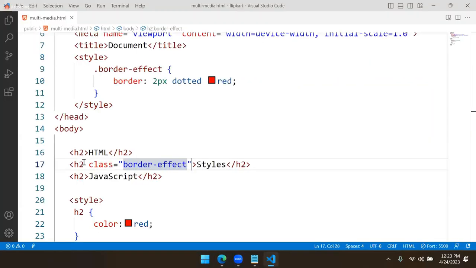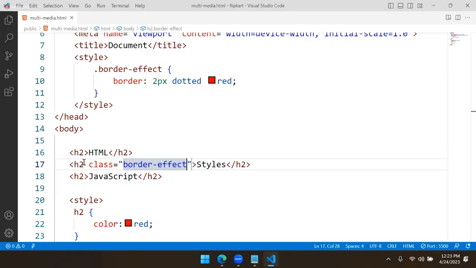These kinds of styles we keep in head because we don't want to apply them immediately. They will load in memory, and from memory, whenever required, they are applied. So if styles need to load into memory and from there be delivered to the page, then you have to keep them in head. If you want them applied immediately, you keep them in body. You can keep them in both places. I will tell you the rules. Rules means if I keep both places, what will happen, how they work. We will discuss that.